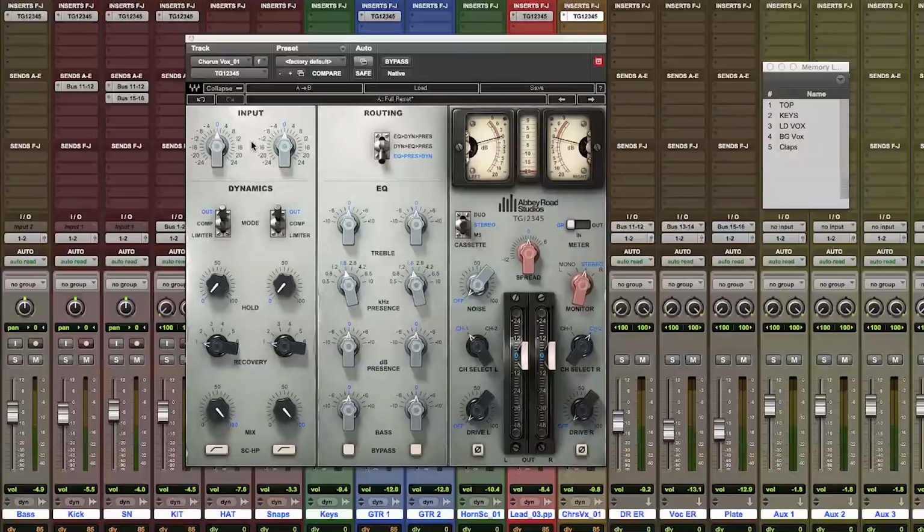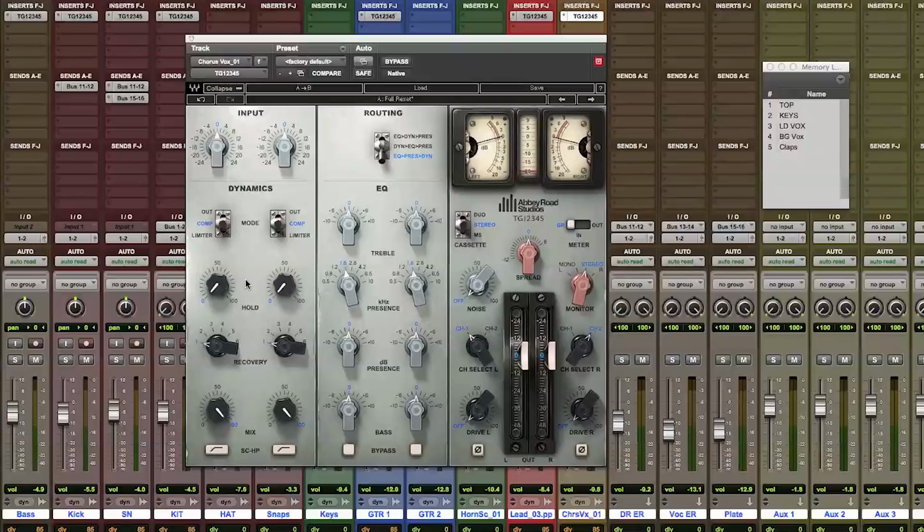So at the input gain section, directly above the dynamics, we have 24 dB of gain or attenuation. The dynamic section can operate completely in compression or limiter mode. This is a VCA-based compressor, and it is always compressing. So when you engage the compressor, you will always have compression.